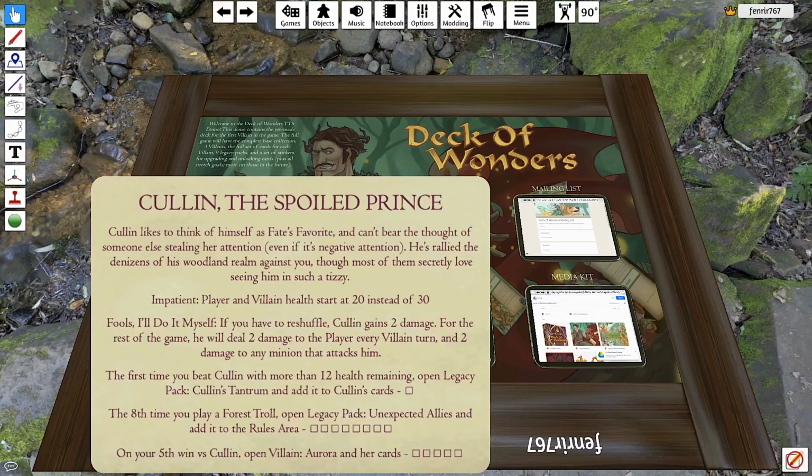So we have Cullen, the spoiled prince, who likes to think of himself as fate's favorite. He's very irritated with you for stealing her attention, even though it's negative, and he's rallied the denizens of his woodland realm against you.